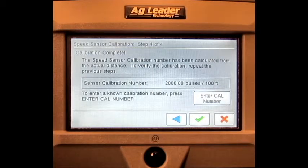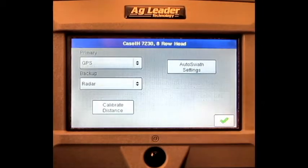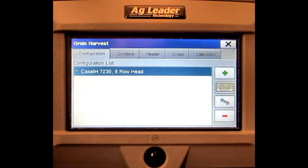The calibration is now complete. Press the green check mark. Press the green check mark again. We have now covered how to do a combine distance calibration on the Ag Leader Edge display.